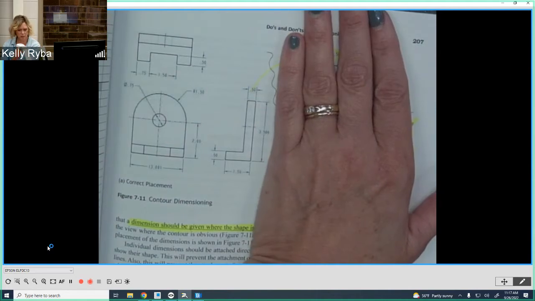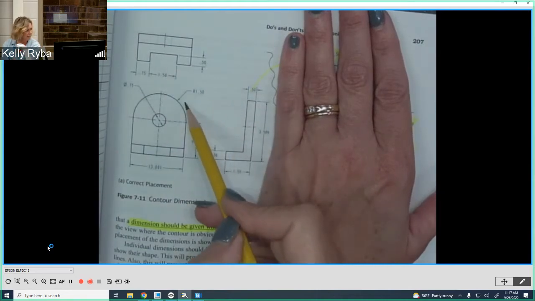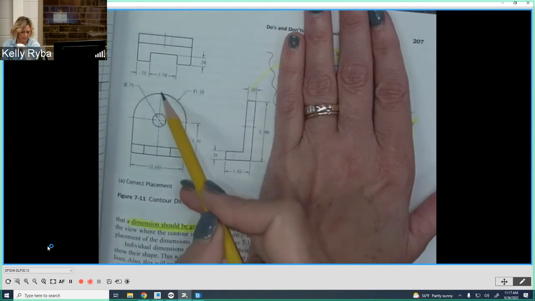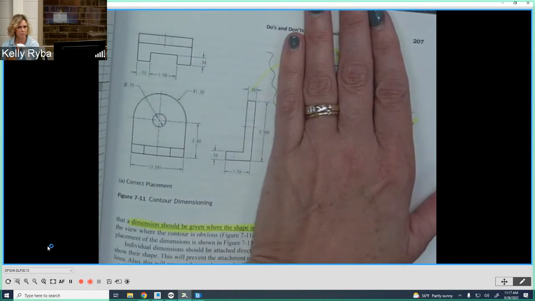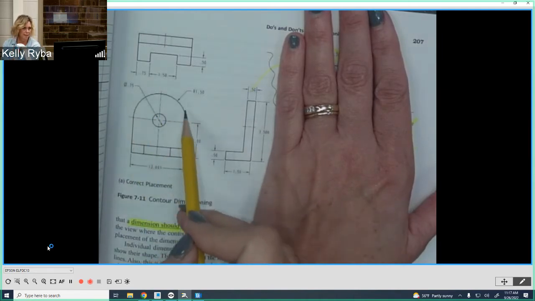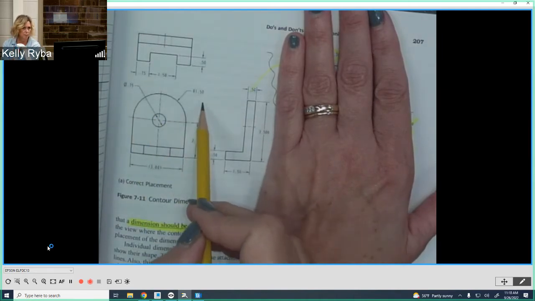And then additionally, we have a radius of 1.5. That's the radius that creates the width of this part. And then the width of the part has a parentheses around it. That's denoting that it is a reference. Now, you wouldn't have to put the 3 inches on there. It's nice, again, for reference, but it's not being cut to a length of 3 inches. It's being radiused from that size. So this is the important dimension. This is the important dimension.